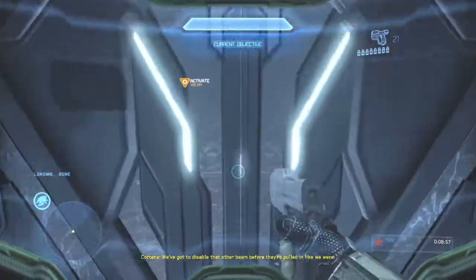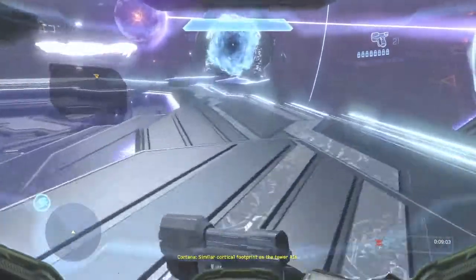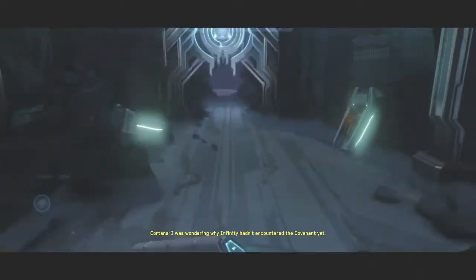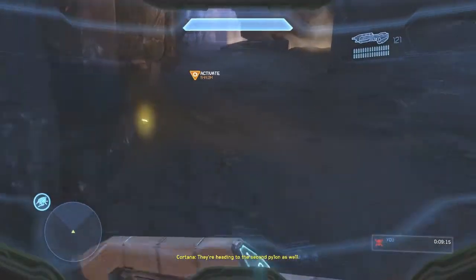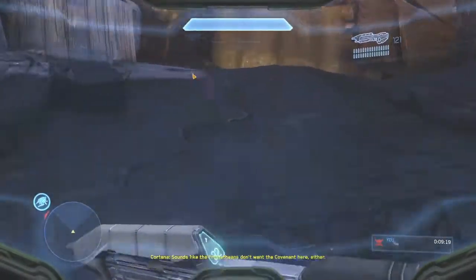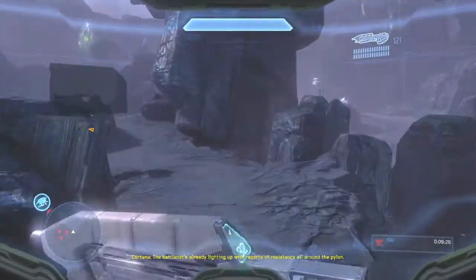So within the second core area, or second pylon area, we'll be encountering both the Prometheans and the Covenant. We won't be fighting anything, but we'll be getting shot a lot more than we were in the first section because there's not any deloads. So you get to here, you're going to get a checkpoint. If you don't get a checkpoint, wait down here for a second, let one pop up. Very important. Also, we reverted back a long way.